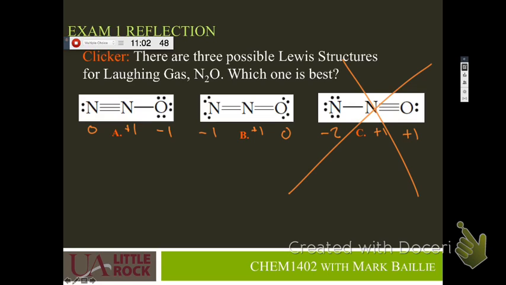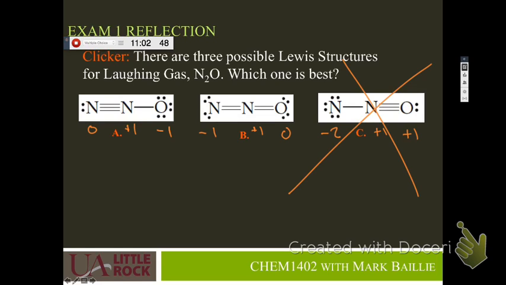Josh? Mine's a little simpler. Every time I've ever dealt with nitrogen, it's always been triple bonds to each other. Okay, so you like the idea of having a nitrogen with a triple bond? Okay. Well, I actually know the Lewis structure already for this. It's A, and the reason for that is because of what he was saying. Because the energetics of forming nitrous oxide is more apt to A rather than B.